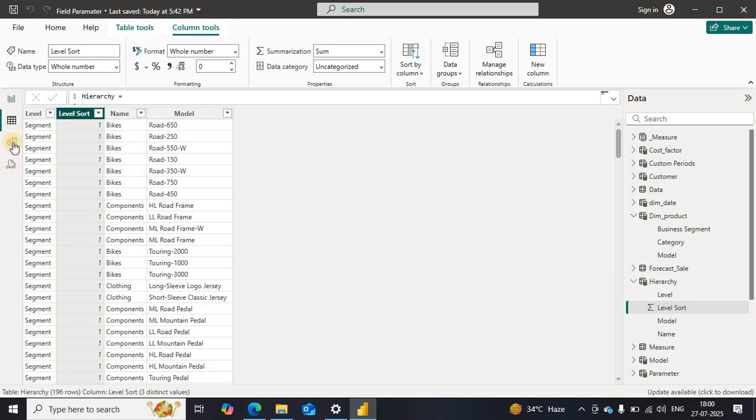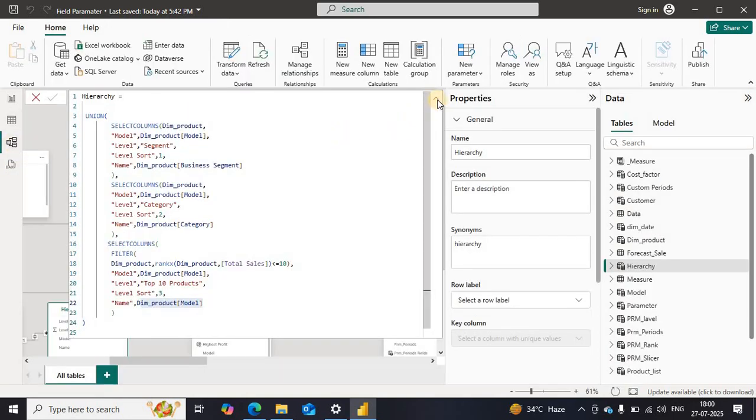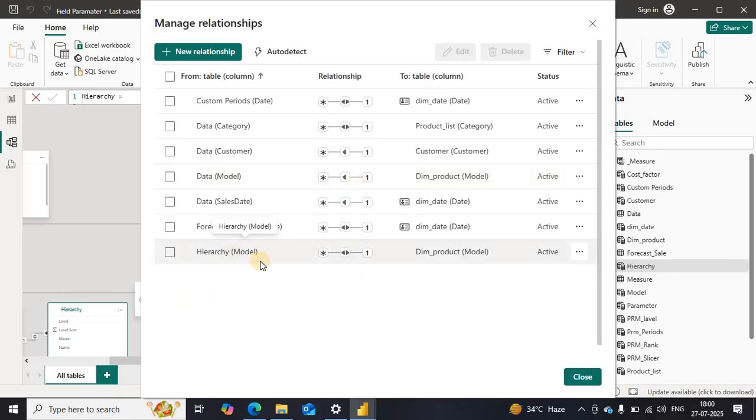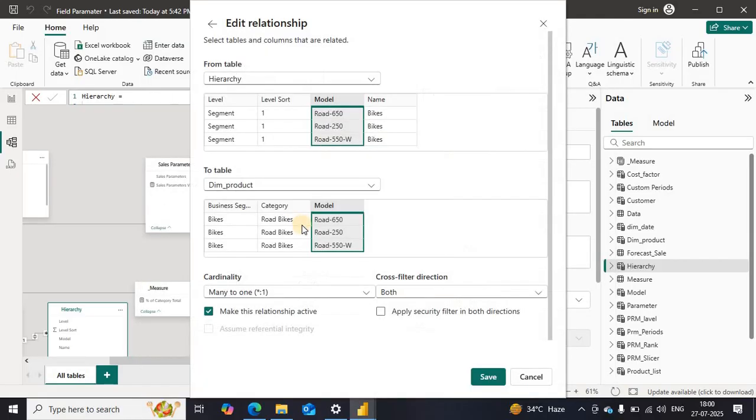And what is the relationship you have on the relationship part? The hierarchy table should be connected. If I go to Manage, this hierarchy table should be connected to my dim product table in a bi-directional way. Okay, then it will work. This is my unique key. For example, in your dim table you have the SKU as the product unique key, then the hierarchy should contain the SKU name, and it should be connected to the dim product table with the SKU name, as a many to one relationship with bidirectional.